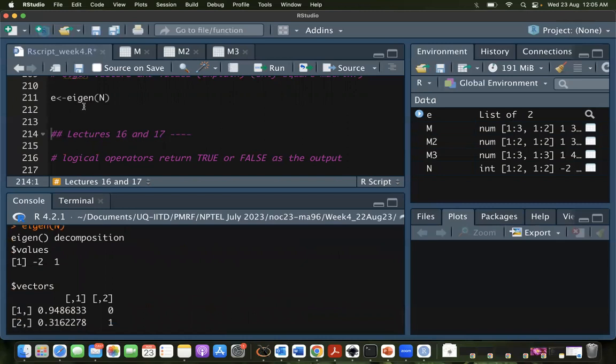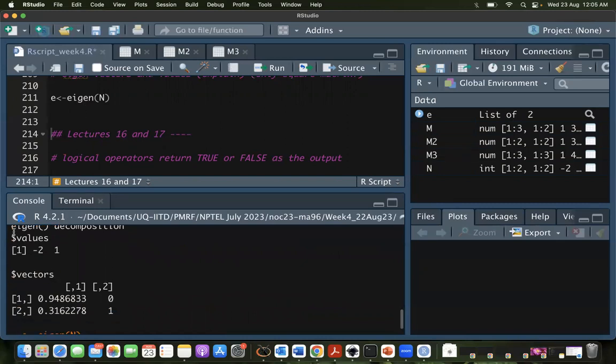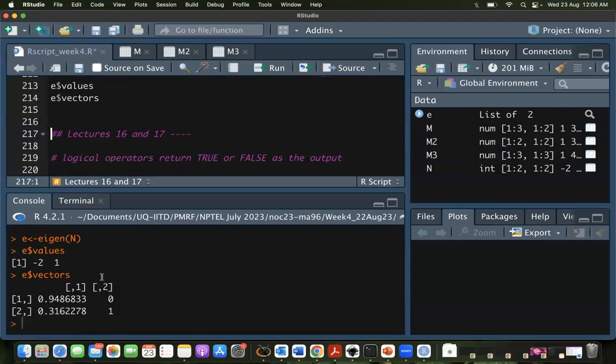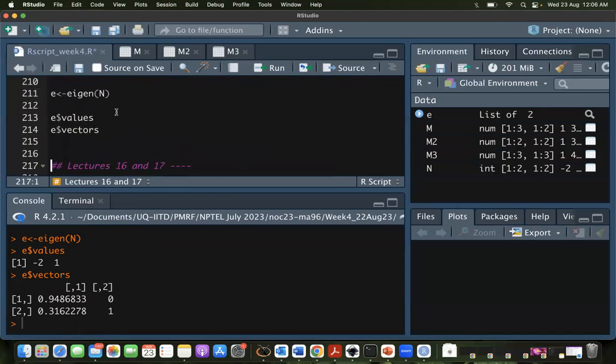Now when the output of eigen is actually 2 chunks, this is the first chunk and this is the second chunk of result. So here I can access the 2 chunks independently. I'll say E, and then you see this dollar sign here. So dollar, and then you see this automatically comes up. So E dollar values and E dollar vectors. Right? So I get both eigenvalues and eigenvectors this way.